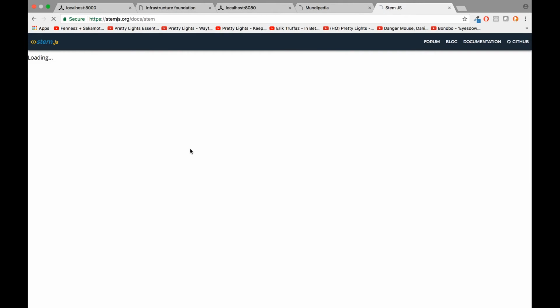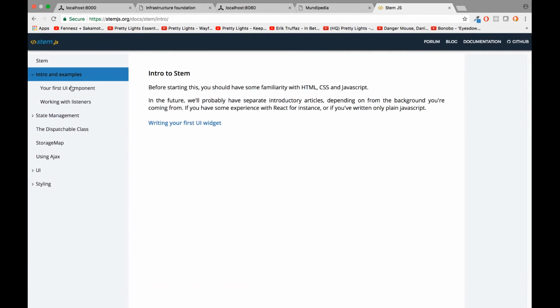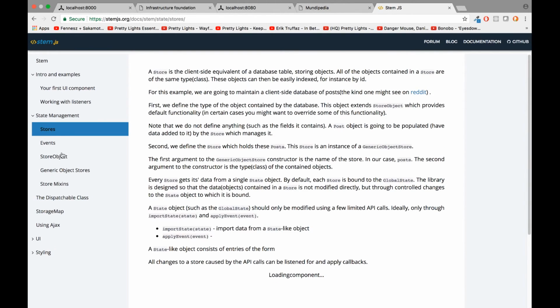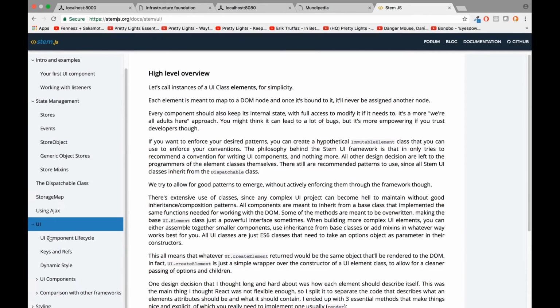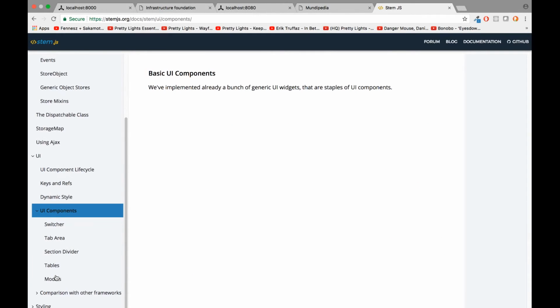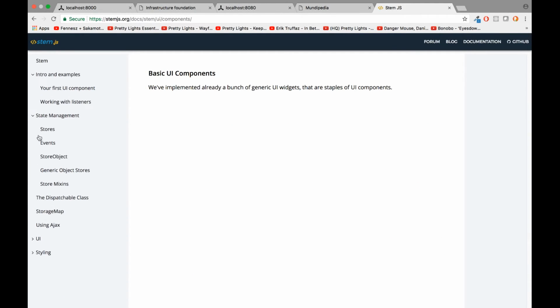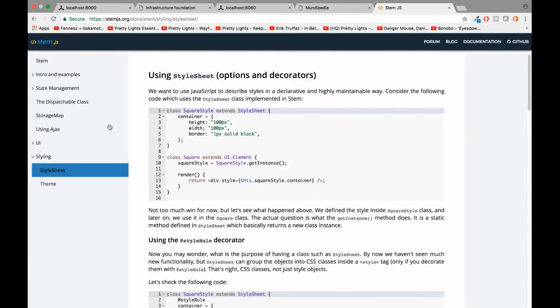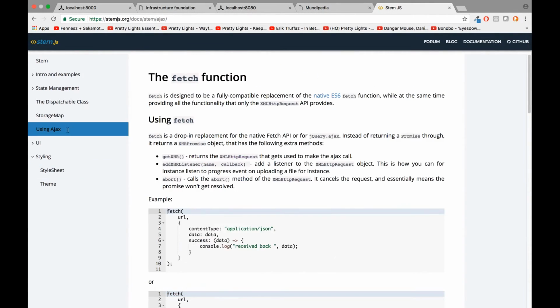If we go to Stem documentation, you can see intro and examples, state management, stores, events, what you actually want. I must say it's not yet complete. We still have to work on this documentation, but it's going to be ready soon. And also styling, what we said. Using Ajax, you really got everything you need.